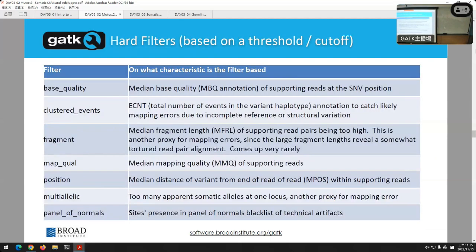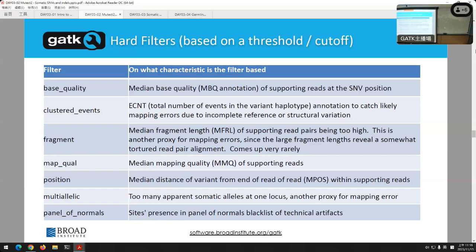And what are we filtering on? Well, you can do thresholds and cutoffs as you saw in the last example there. And here, we have a bunch of them that are possible for you to do your thresholds on. This is all up on our website. You can take a look yourself at what every one of these are, tweak it if you need to. And I will point out that actually a lot of these stages here have a surprising amount of sliders and knobs to tweak, because some cases are different. Some cases are specialized. We don't necessarily assume we know all the settings we'll need, how much to weigh one thing or another. We give good defaults, but we do give descriptions of all the potential fields that we do hard filtering based upon. All right, you can look this up on our site here.